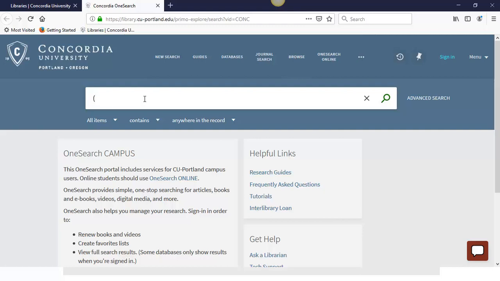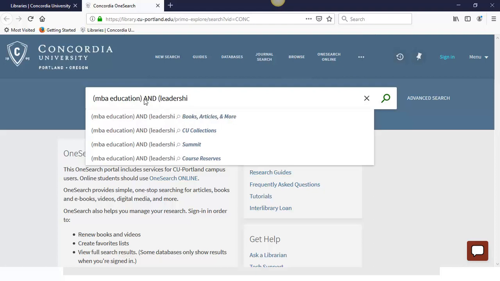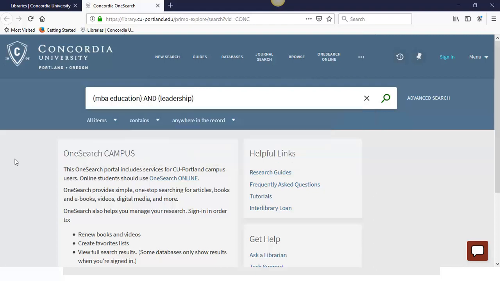You don't strictly have to put them in parentheses, but I find that it's very helpful to do so to kind of separate the concepts in your head. So those are the two keywords that I'm going to use to start out with. And if we don't find what we want searching for those things, we can revise our search using different terms that we might think about based on the results that we got. So to do your search, you'll hit the little magnifying glass.